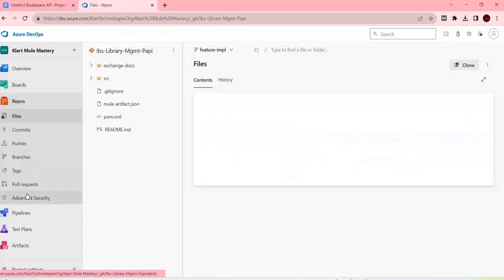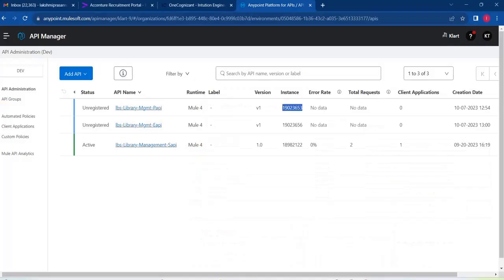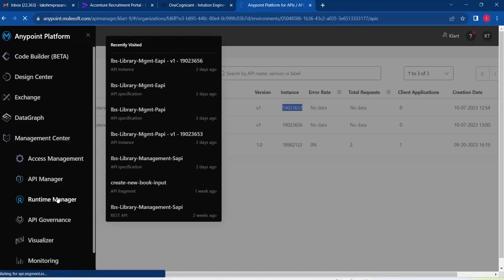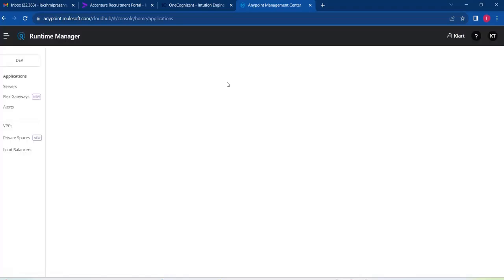Okay, the repos. Yeah, the code is updated, but still I think the application is not yet deployed. Let me just go to Runtime Manager and see the status, if it is deployed or not. Let's see.